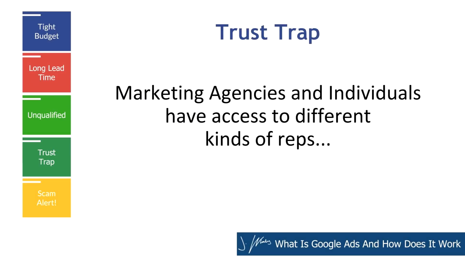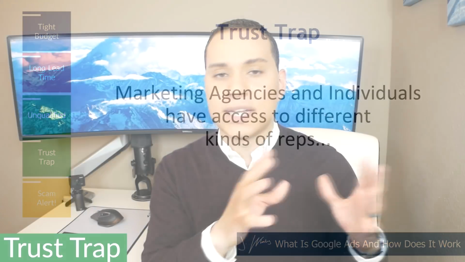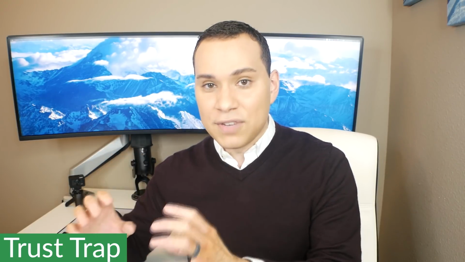And by the way, the Google ad reps that agencies have access to and you have access to as an individual are two very different sets of people. So if you're working with an agency and they say they have a Google ads rep, that doesn't necessarily mean it's a bad thing. Those Google ad reps are very different. The ones that work with agencies who spend hundreds of thousands of dollars a month, we get to talk to very different people than individuals who are just spending a few thousand a month.